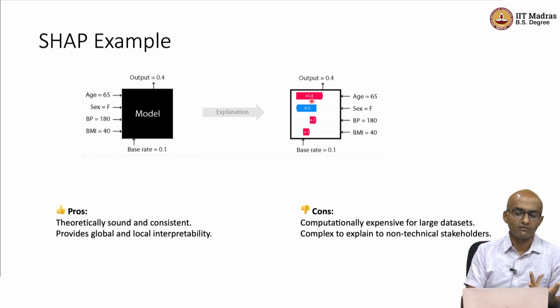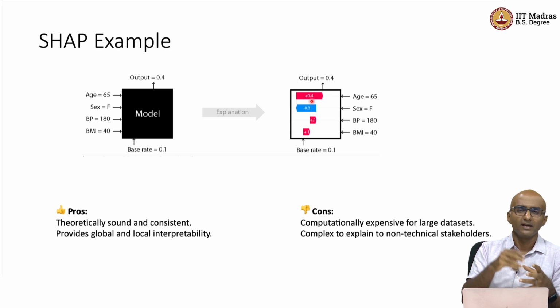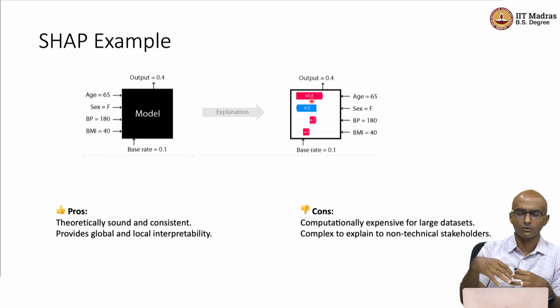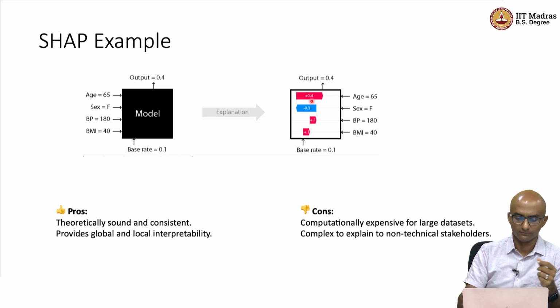Now, what does 0.4 for age equals 65 mean? It's not weightage, because this is the value or the contribution for this feature for this particular sample. For another sample, the explainability could be different, right? So you can't treat this as weightage or you can't treat this as feature importance, but it explains why a particular sample had the specific type of output that it did from this black box model.